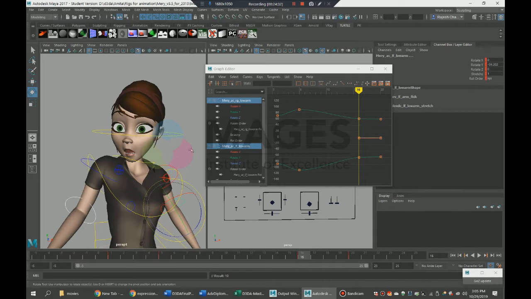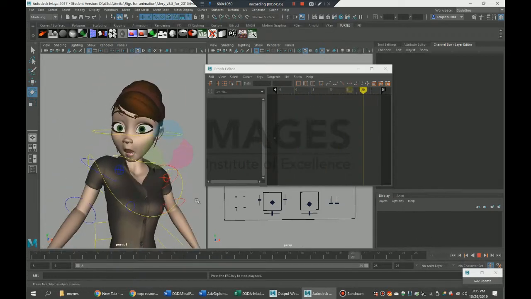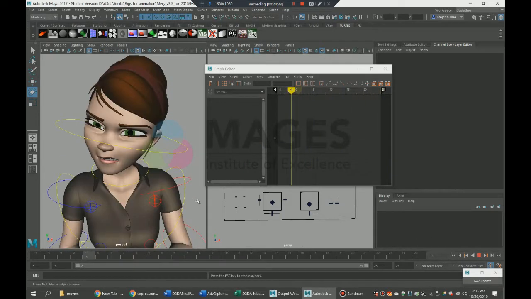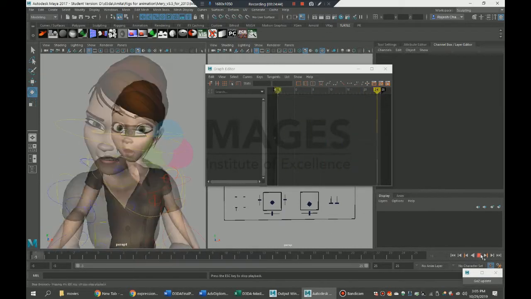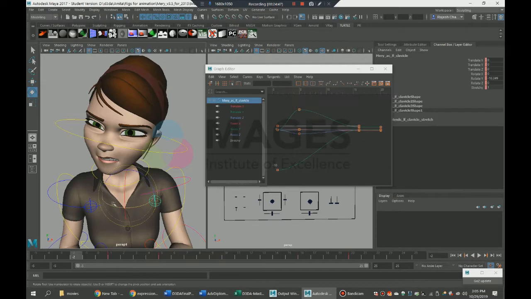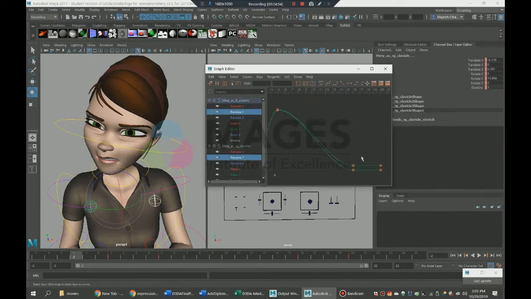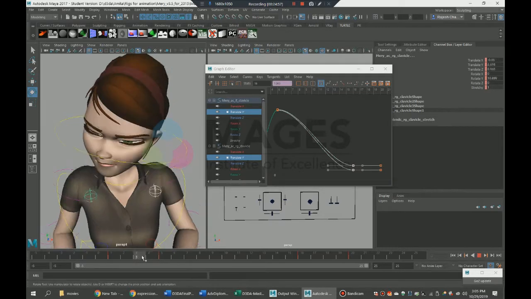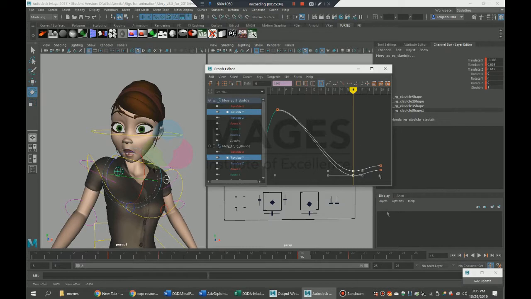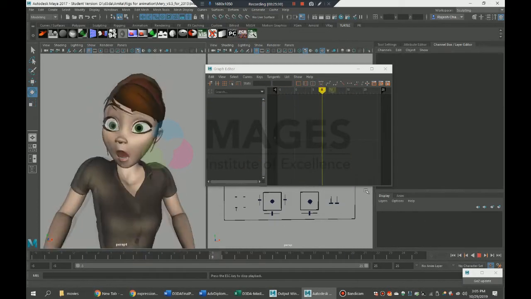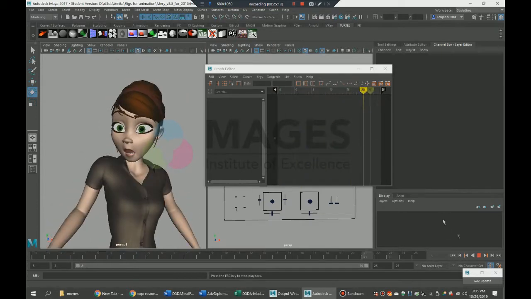Let me just play around with the shoulders a little. I just want to see what would happen if I overshot them in the opposite direction. Just experimenting. Let's just see. No, it doesn't quite work. I think you're better off just cushioning them. So they're almost at the end position, but they kind of settle in. Yeah, I think that's better.